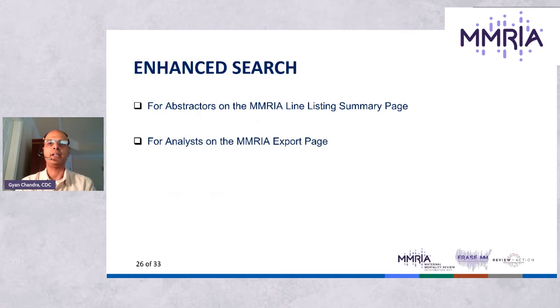We are adding functionality to enhance search on the line listing summary page in 2 phases. Initially, users will be able to search for values in specific data fields and then display matching records that can be subsequently viewed. Similarly, we are working on enhancing the MMRIA export feature to export only those cases that match a specific search criteria. In later phases, we plan to add and build additional enhanced search and export web pages to facilitate more targeted searching and data exports by power users.